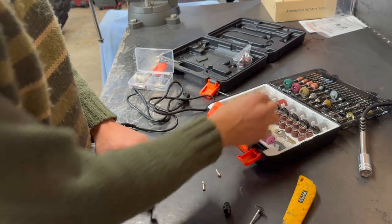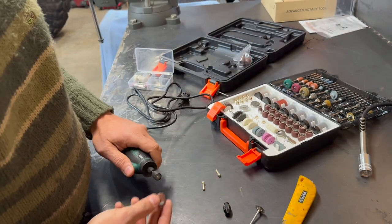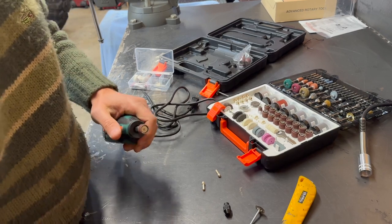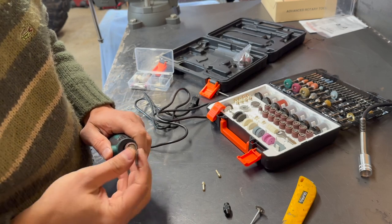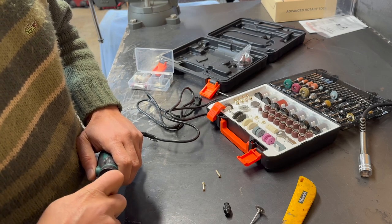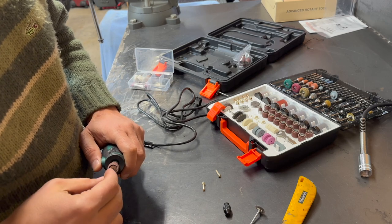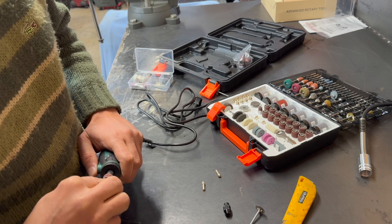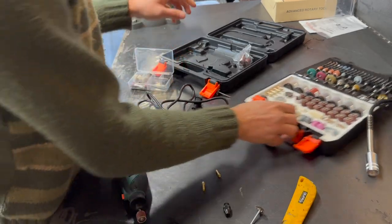It's tight. So now I'm going to take one of the sanding cylinders. That's what I'm going to call them. And then you just put it in here. Okay. And there's a little screw at the top here. So you just hold it in place. Make sure it's locked. And then as you turn the screw, it will actually make the piece of rubber expand onto the sanding cylinder, and then it won't move anymore. There you go. That's tight enough. All right, so now we're ready to do some testing.